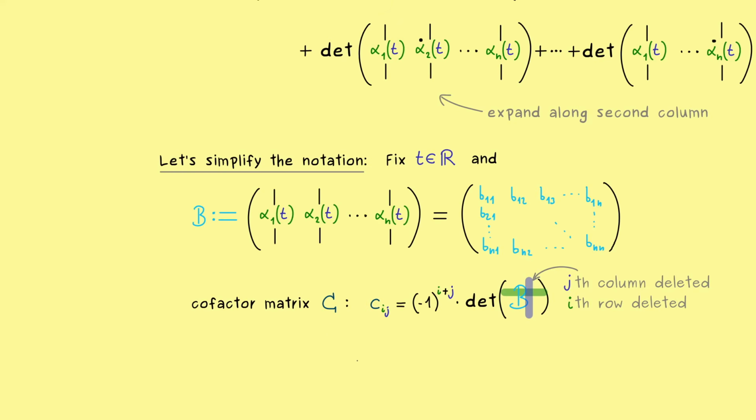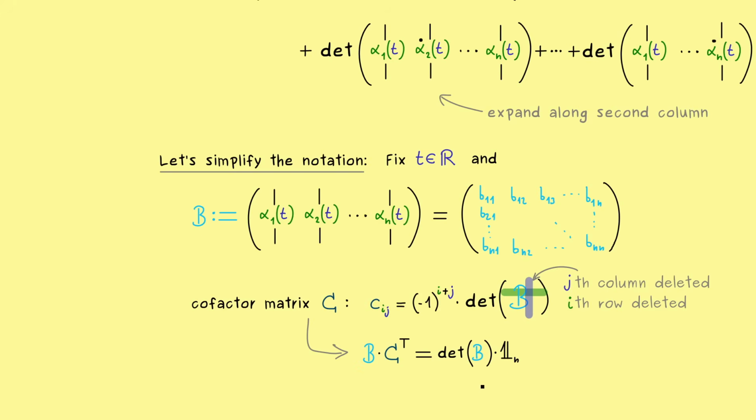And then the really nice property that follows from that definition is that this matrix C is almost the inverse of B. Or more precisely, we should say that the transpose of the cofactor matrix does it. So if we multiply B with this transpose, then we get the identity matrix with a factor. And there it might not surprise you that this factor is exactly the determinant of B. Hence we only have an inverse of B if this determinant does not vanish.